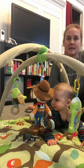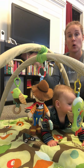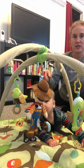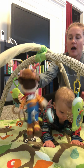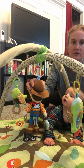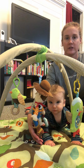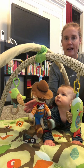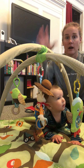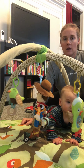These types of things can help with the kids that I've been getting questions about how to roll off their belly. See how he weight shifted there while he lifted his arm. I've talked about this toy before, but I think it's great, especially for the kids that aren't pushing all the way up, because if they're on their belly, it's easy for them to reach. It's low to the ground, and it is highly reactive. It also has a loop, so as they are able to lift higher, for some reason they really love grabbing these rings.